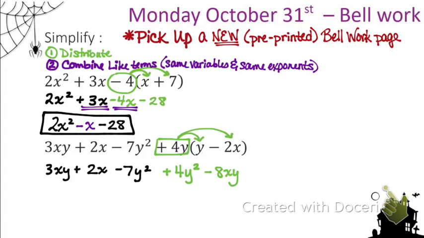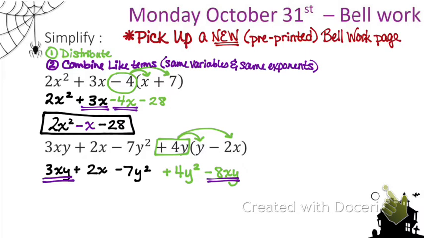3xy. Add that to negative 8xy. We're going to combine that together with the negative 8xy. It has the same variables, the same letters, and each of those letters has the same exponent. Quick question before we actually combine these. What is the exponent on the x and the exponent on the y? Those are 1s. Just like with coefficients, if it's an exponent of 1, I won't see a number written there. It's going to be important later on in our lesson, so hold that in your mind.